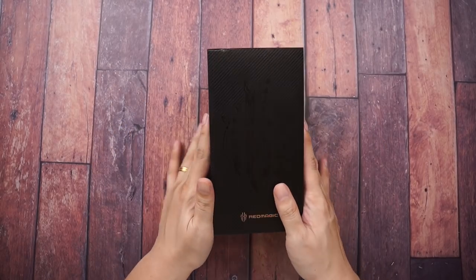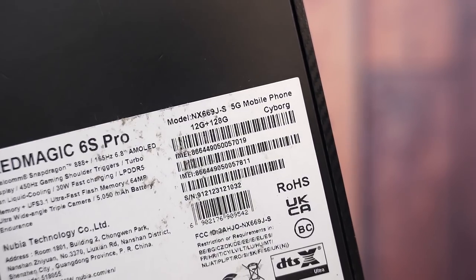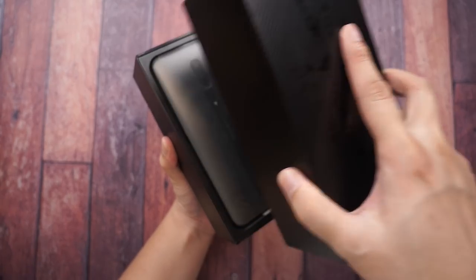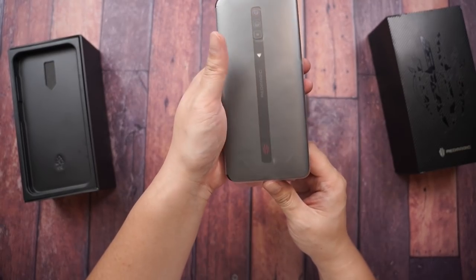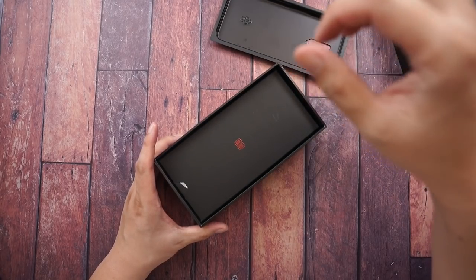Here's the box - there's your logo, a bunch of swords that make up a mask, pretty cool Red Magic branding. My configuration is 12GB/128GB Cyborg. It also has a transparent version called the Ghost model, but if you don't care about transparent, here it is - the Cyborg. Wow, it still looks gorgeous. After seeing its twin earlier this year, it's still the same design.